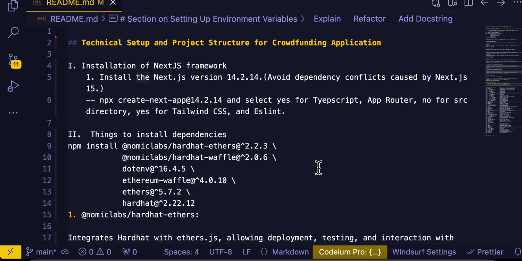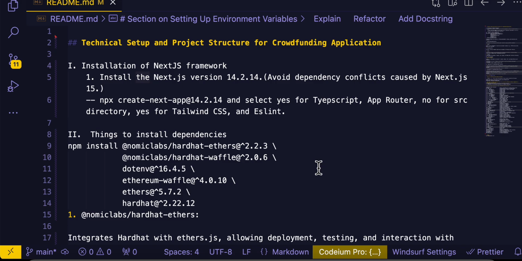for this crowdfunding application. As I said earlier, I'll be using this Next.js framework, the enhanced version of React, which is very convenient, and I feel much more comfortable using the Next.js app router.